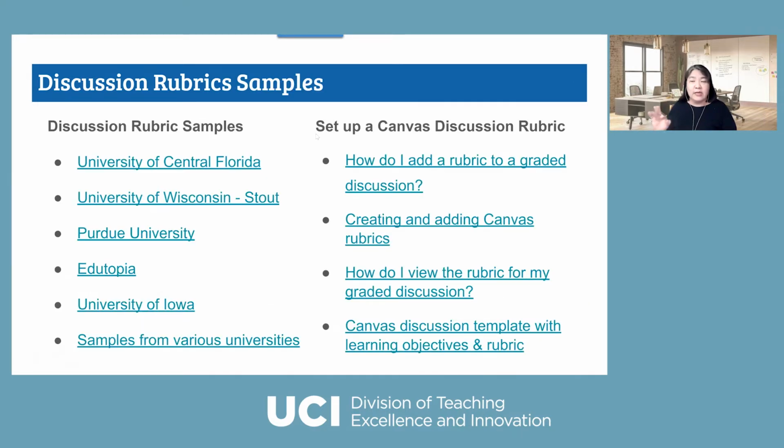And here is a slide where you will be able to see different samples of discussion rubrics. And on the right-hand side, there's a lot of information on how to set it up on Canvas. So hopefully that is useful information for you to get that set up for your course.